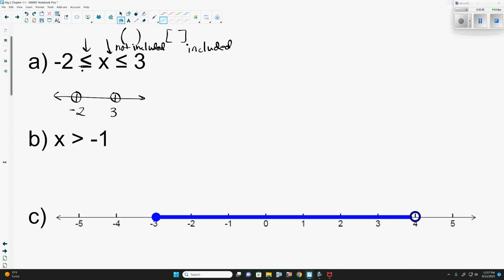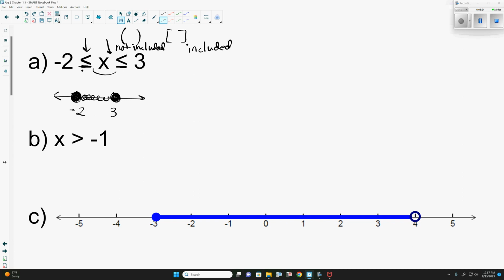And because it has the equal to part, this would be closed. It would be included. And 3 is also included because it is equal to. Because if we have that line underneath the inequality sign, it is equal to. So it would be included. And if the variable is in the middle, we shade the middle. So this here would be the graphical representation of it.